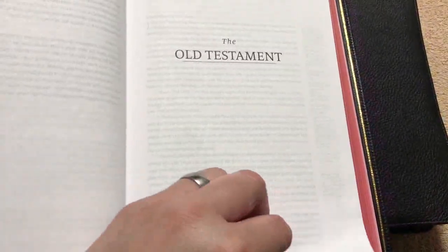This is a single column format with all cross-references in the outer margin — very nice looking. We do have some red on here: Genesis is underlined in red, and we also have chapter numbers and cross-reference numbers in red. There are some translation notes at the bottom on some pages. The font with that 9-point Milo is so clear and readable, and they are line-matched so you get very minimal ghosting.